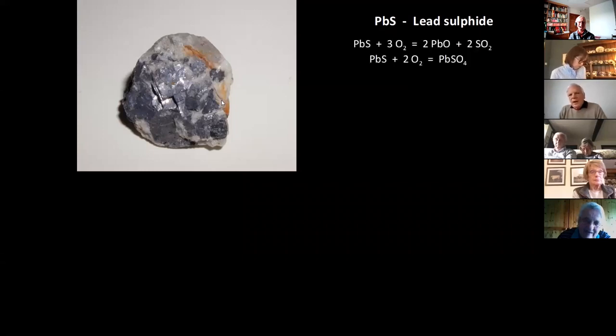The slag is the thing that gives you all the information about what has gone on. What happens here is that lead is there as lead sulfide. If you put that into a blast furnace, for example, all you get is the same stuff coming out at the bottom as a black mess. You first of all have to burn off the sulfur, and this is where the bale comes in particularly handy.